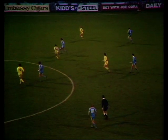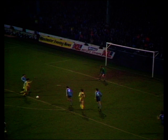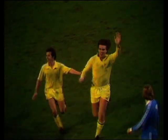Power to Brian Kidd. Stewart. Hartford. It's come for Cherry. Jordan. Harris. Harris a chance to run into a big gap. Hankin's control was poor, but his second shot was all right. And Manchester City's defence fell to pieces. Harris credit for a good break, and the pass to Hankin, and he let the ball run so far away, he should really not have had the second chance. But when it came, he took it well.